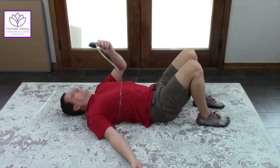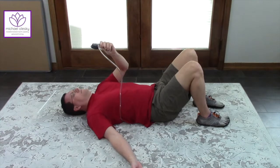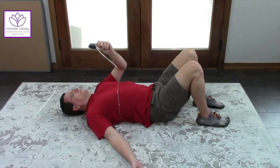It's not uncommon for individuals to crunch in an attempt to control the pelvis. This is a poor functional movement compensation. With the needle at 70, you should be able to breathe easily and comfortably. For some, this itself is an effort. For those, use this as an exercise.